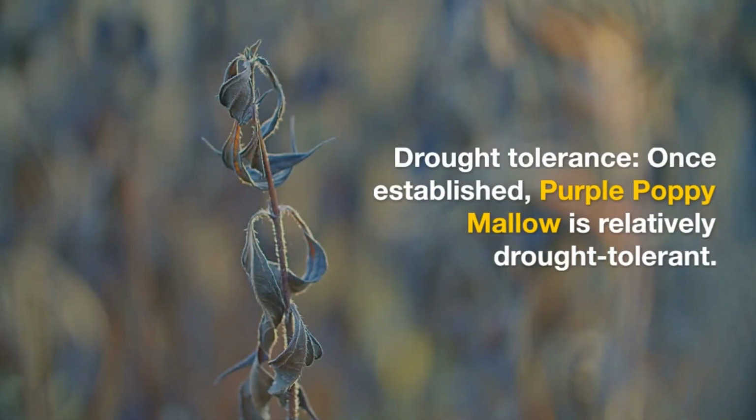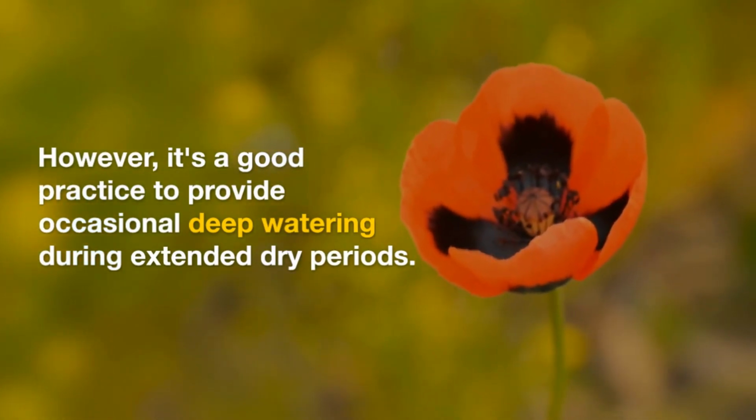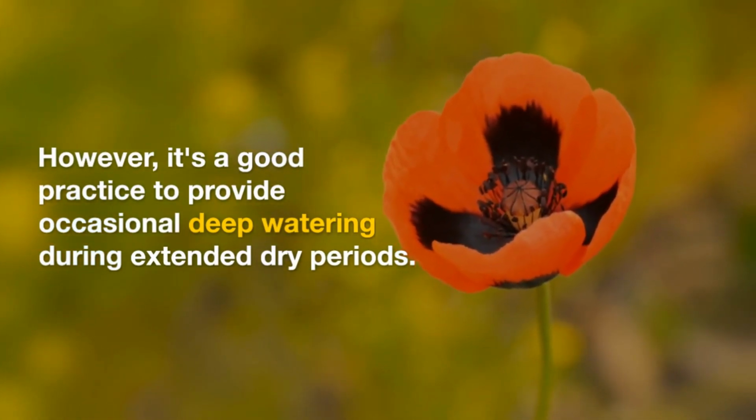Drought tolerance: once established, Purple Poppy Mallow is relatively drought tolerant. However, it's a good practice to provide occasional deep watering during extended dry periods.